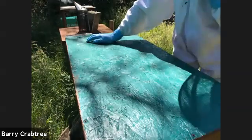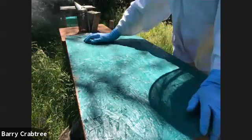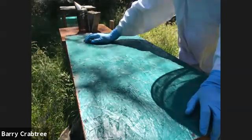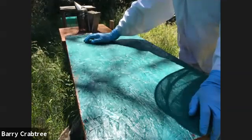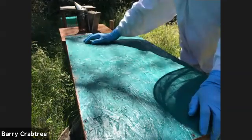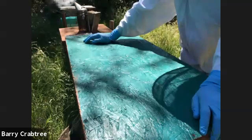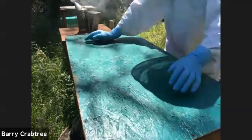I think for small colonies and young nukes, having a solid floor is better, because you want to make it easy for them to keep the hive warm, so that they can build out wax. So in those cases it's worth having a floor you can seal, and that's the way I go. I've made mine with a panel that I can slide in, which seals it up. And if it's particularly hot in the summer, I can always remove it.